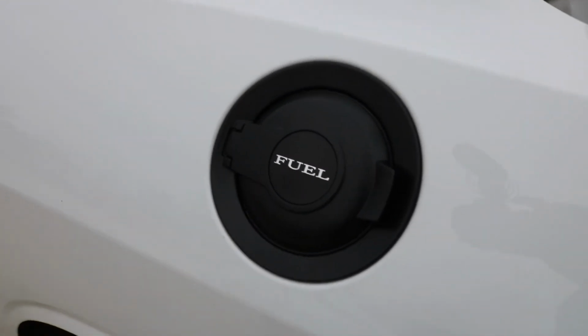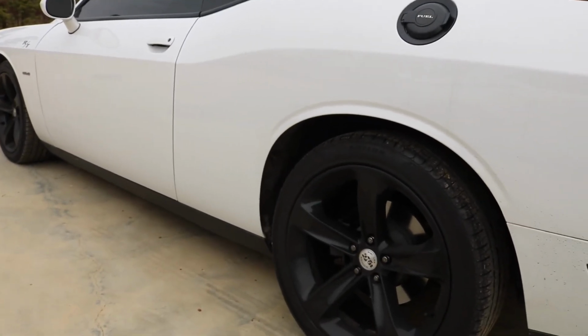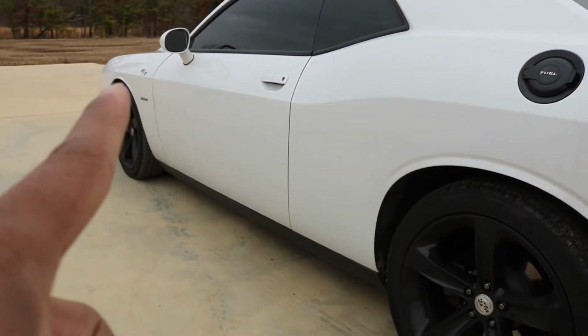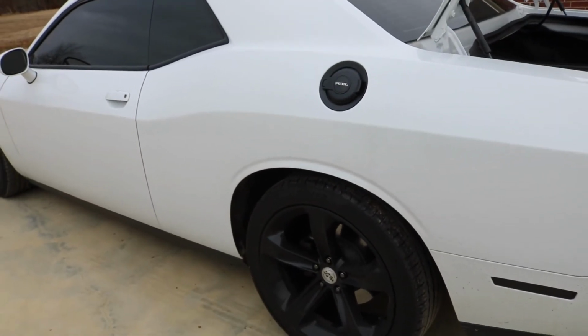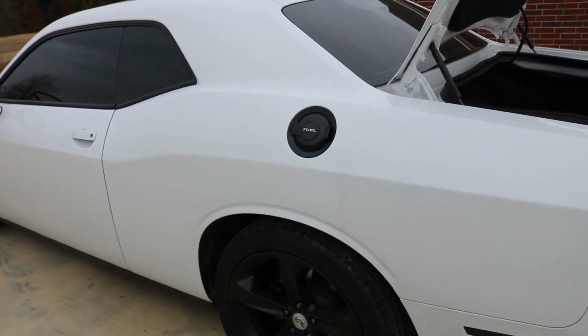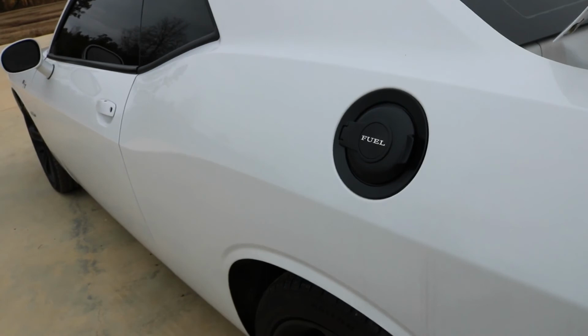Bam, tied it off pretty perfectly. Everything is going good. I'm going to snatch that RT off of there, and I ain't gonna lie, that just made it look very perfect. But yep, that is it for right now.